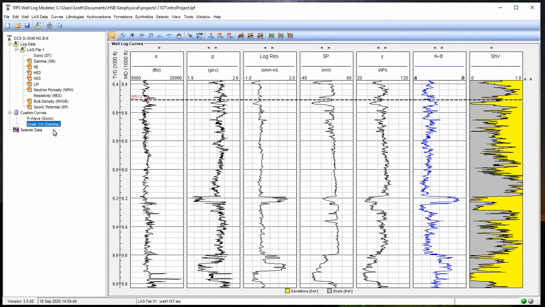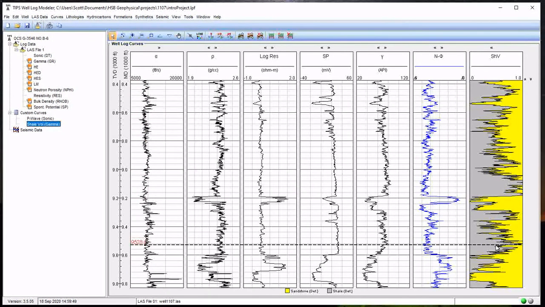One thing that's also worth remembering, when we save this in our project file, we're not updating the LAS file. I've not written out a shale volume curve. I'm saving the commands used to produce that. And that's key as we look to restore models later. In the next video, we'll get around to creating some synthetics.